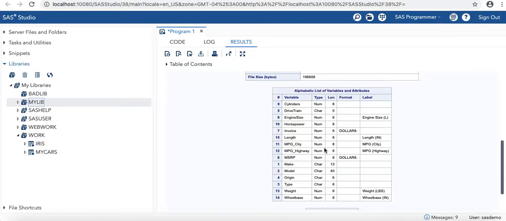What is useful is that it gives you the type of variable, numeric or character, and the length, and if there's a format or informat, which will be discussed later in these videos. It also lets you know if a label has been assigned to the variable.